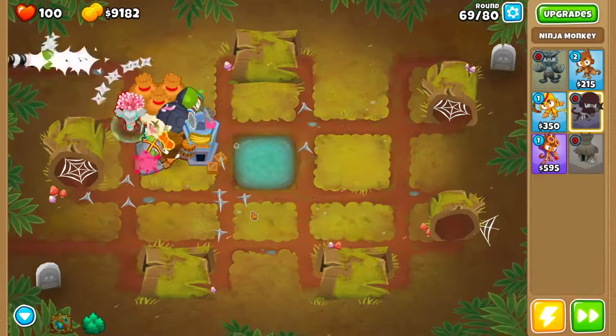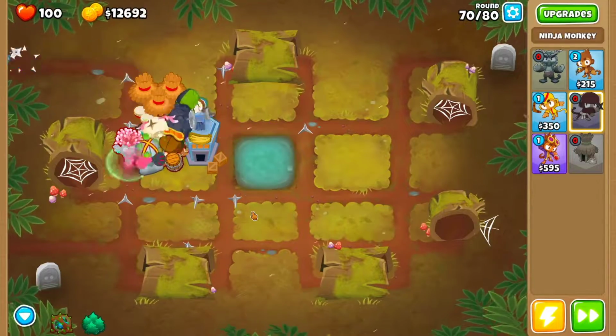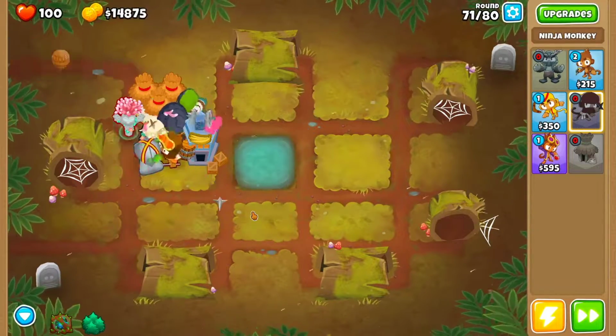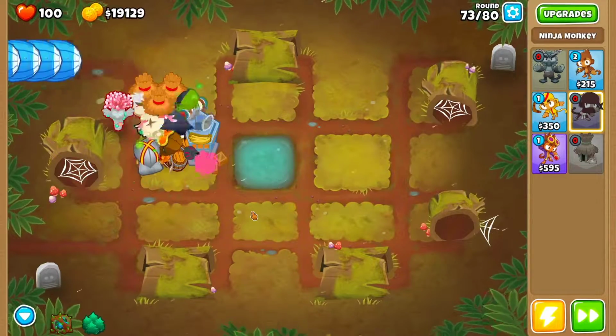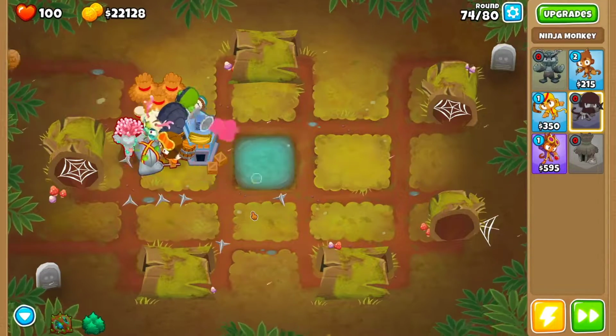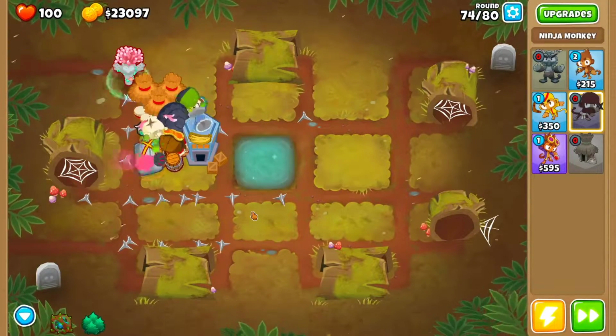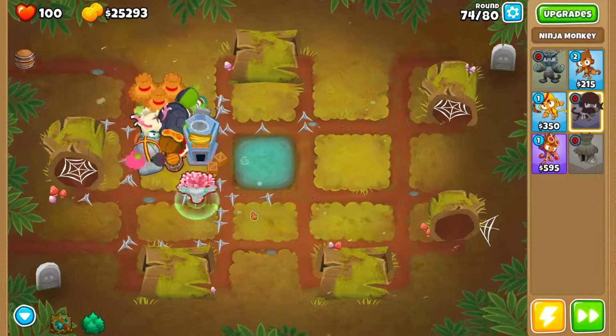And yeah, so I got also an MIB, so probably the boomerang is not as useful because with the MIB, the ninja can destroy lab balloons always. So and you also have Obin and the alchemist, but whatever. I just wanted to place the boomerang just to have some extra damage. And yeah, from then on, it was pretty easy to survive until the end.